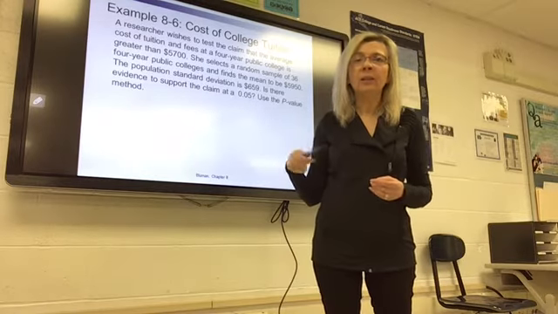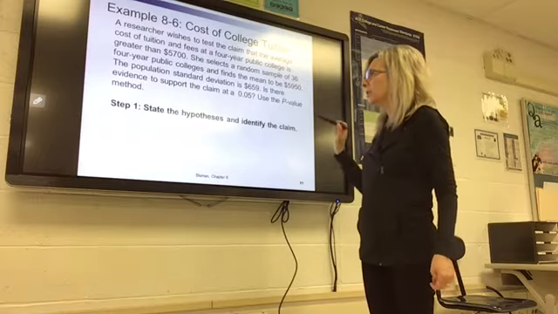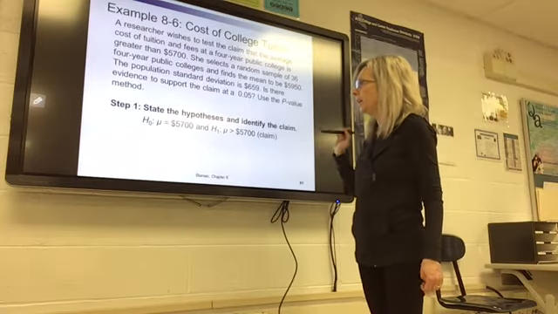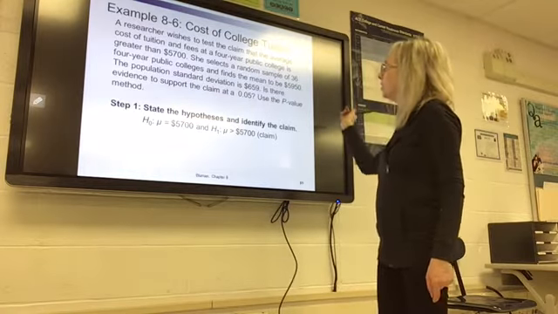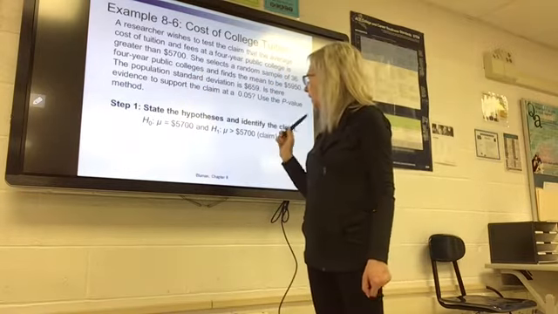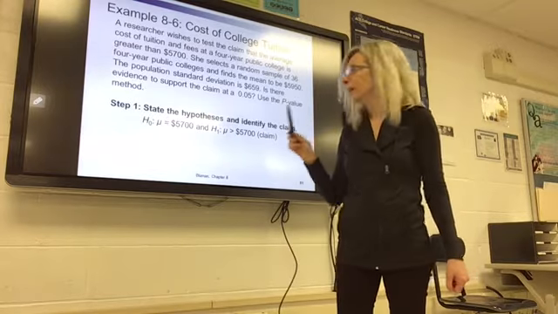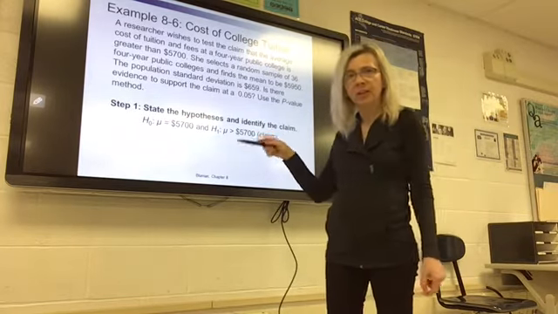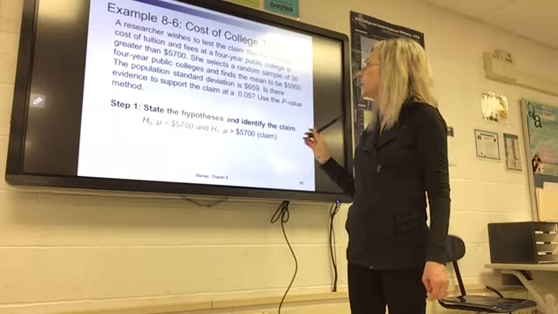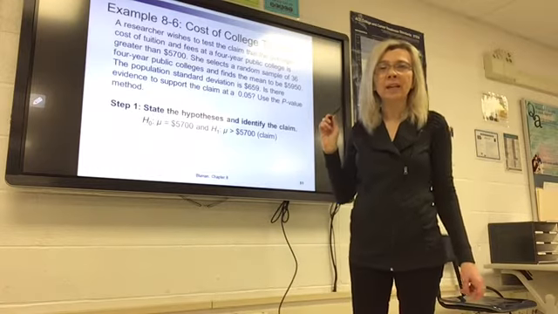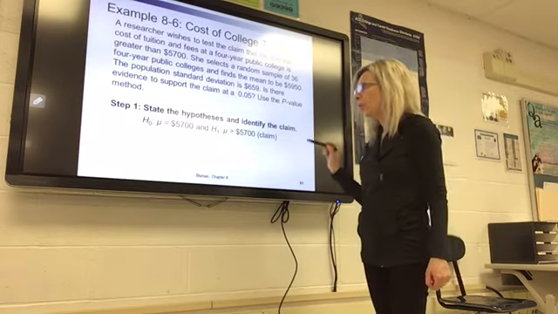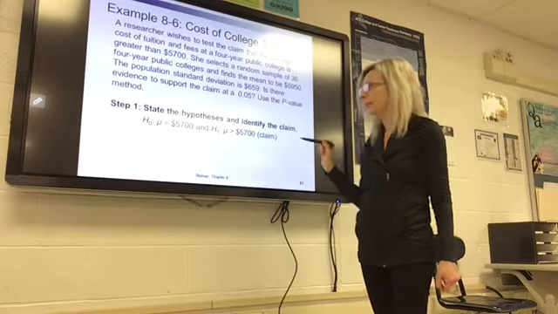So the first step we do is we set up our hypotheses. Remember, your null hypothesis says there is no change, meaning mu equals $5,700, because your mean tuition is $5,700. And the alternative hypothesis, H sub 1 or H sub A, as we talked about previously, is mu greater than $5,700. And because this is what the researcher wishes to test, that would be the claim.